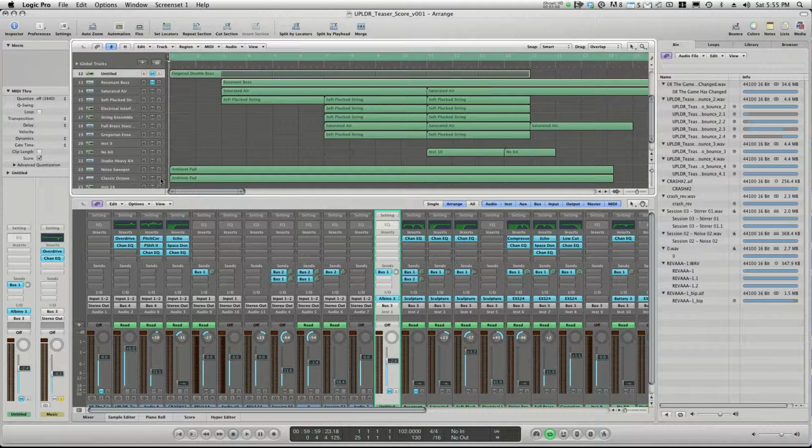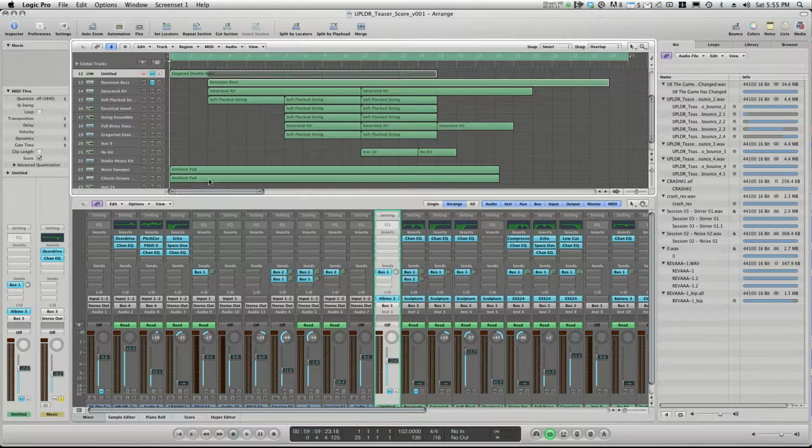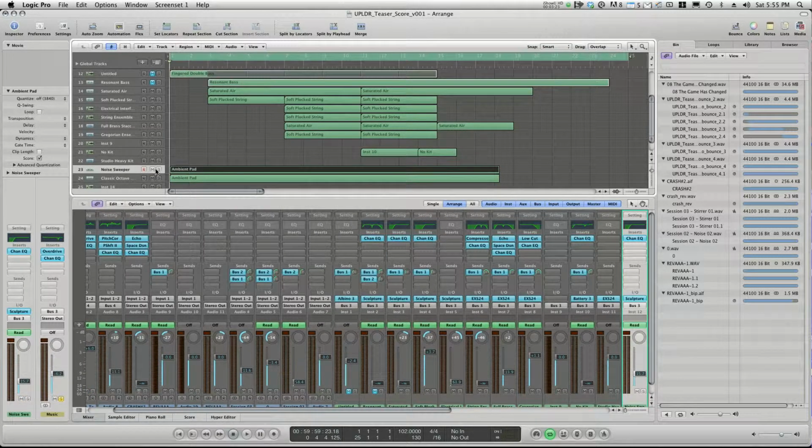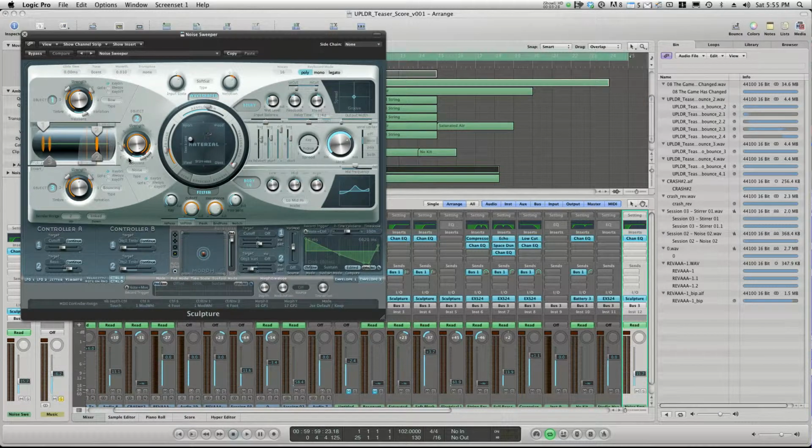So first off, I wanted to create some ambience for the entire thing to live under. So this is less about music and more about sort of sound and backing sound. So you'll see here I've got a Sculpture virtual instrument, and this is built into Logic, and what it's really good at is sort of emulating things like woodwinds and any kind of stringed instrument, and it has physical models that it bases its sounds on.